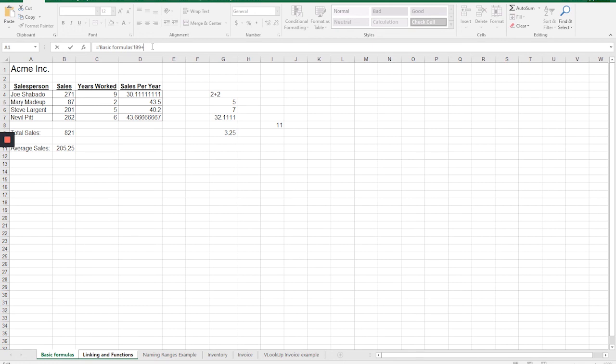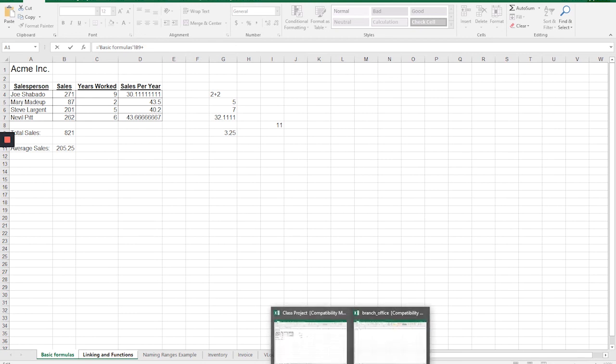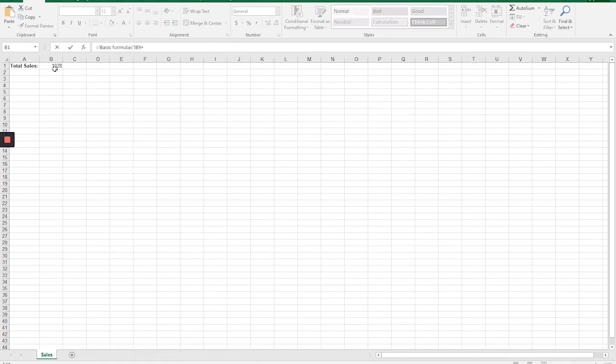So I find it much easier to have both files open, go over to the one in question, and when I select the cell, see how it fills in brackets, the file name, close brackets, and then the worksheet name down there. You see that does not require the single quotes because it's all one word. And then finally, after the exclamation point, the cell reference. You notice the $ in front of the B and the $ in front of the 1. That means it's absolute. And if this formula were to be copied and pasted, it would not adjust the column letter or row number as it was moving around.